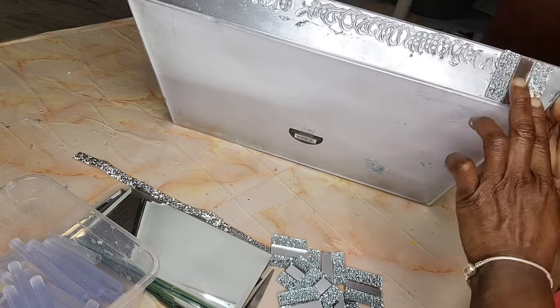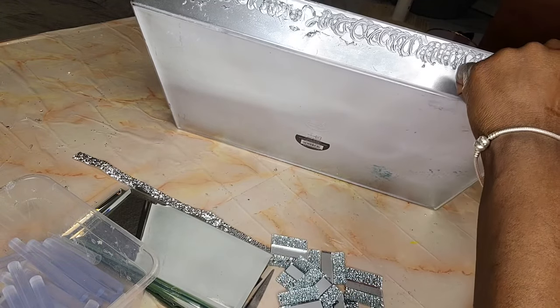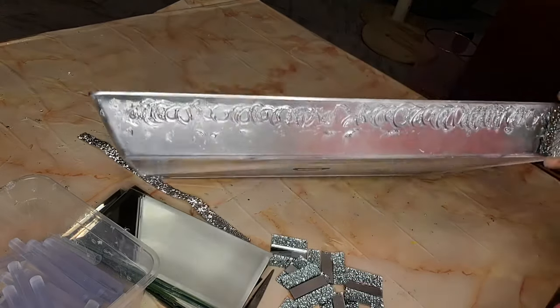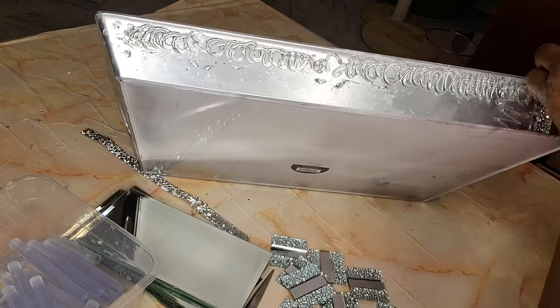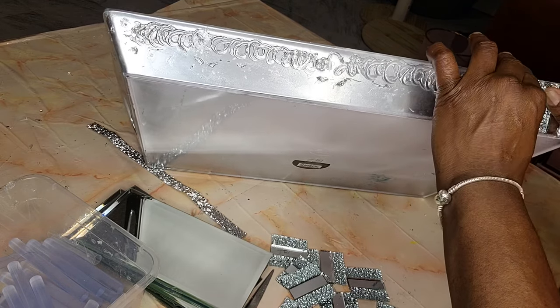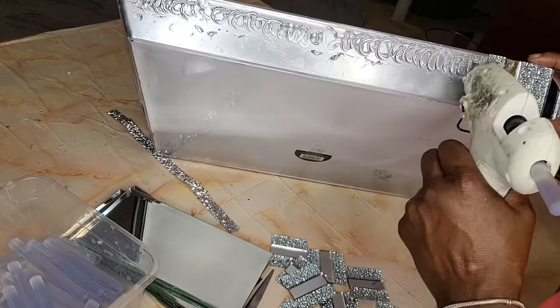So we're just gonna place these all the way down to the end of the tray, hoping that it ends up the same size. But if not, we will take it off and start again. I'm not gonna talk much through the video, because I know y'all, I talk too much anyway. So I'm just gonna go ahead and show you all how we're gonna do this.